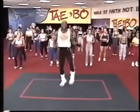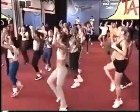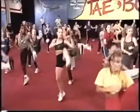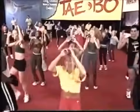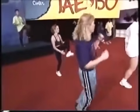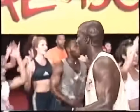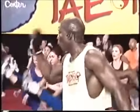Come on. Front kick, up, front kick, up, front kick, up, front kick. Come on, up, front kick, come on, up, front kick, go, up. Come on, push, come on, last one, walk it out, good, two, three, four, five, six, seven, back to your round kick. Here we go. You're coming.